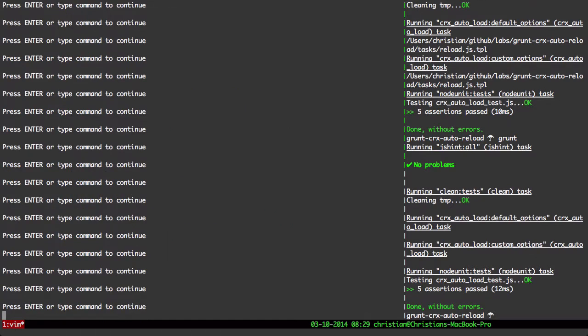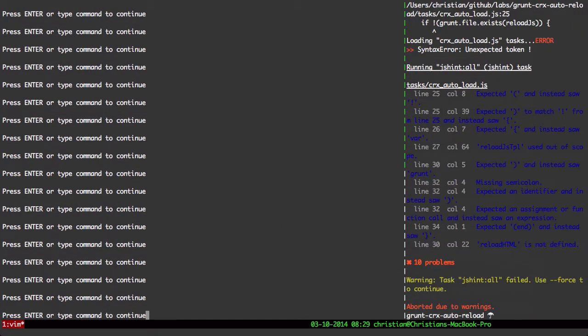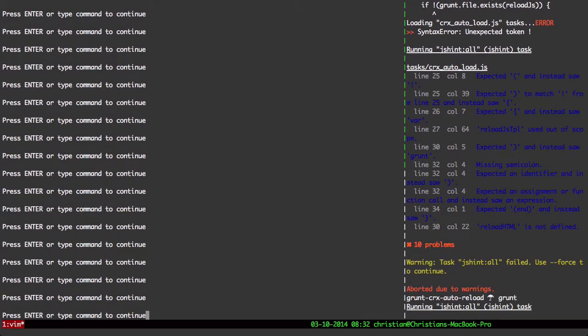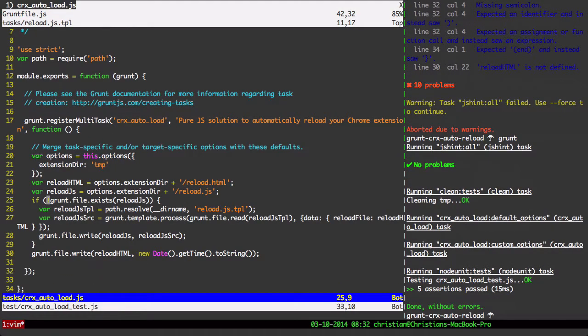And let's rerun our tests, see if everything went through, and got some problems. Okay, this is a linting error, and okay, we got wrong syntax. We want to put the exclamation point, the not, inside. Let's rerun the tests. Okay, we're back to green. So we are done now.